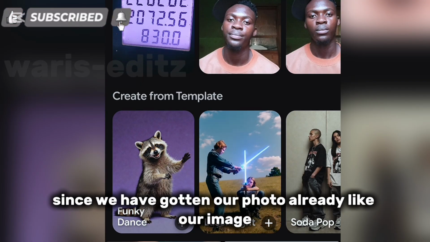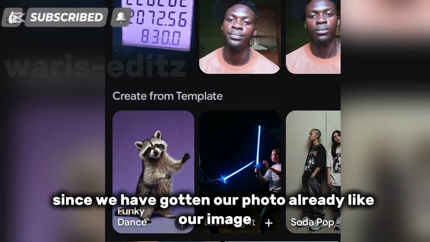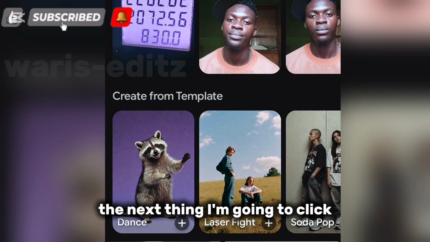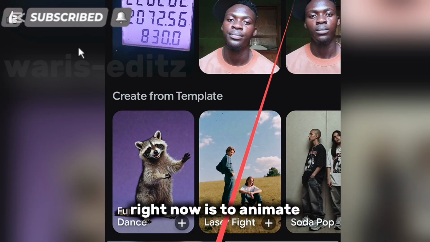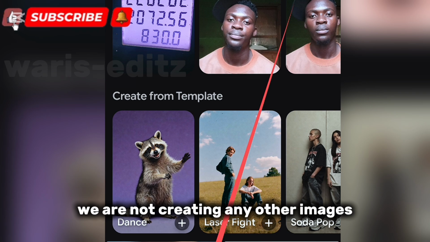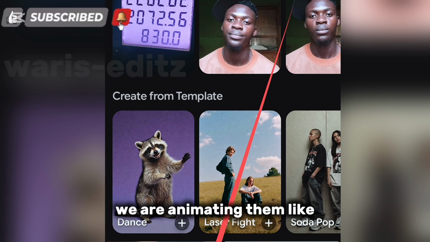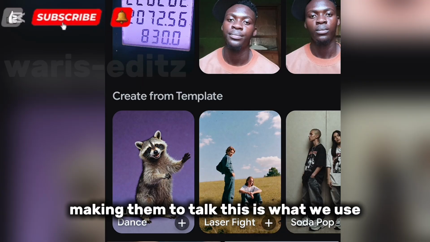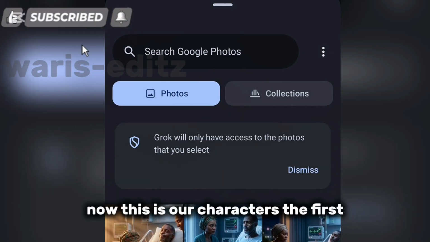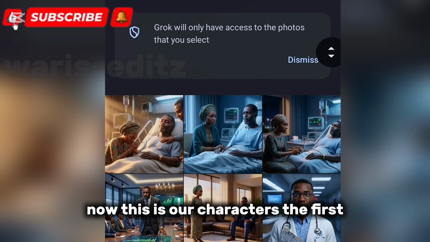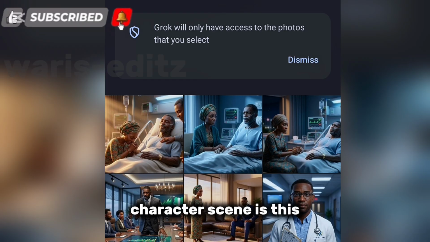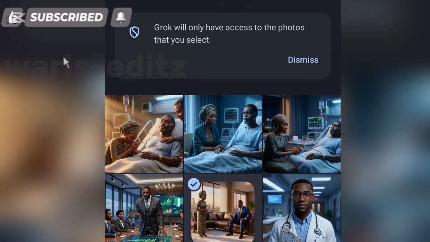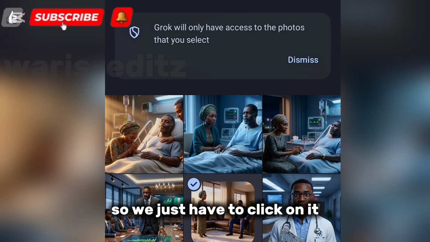Since we already have our images, I'm going to click animate. We are not creating any other images, we are making them talk. Now these are our characters. The first character scene is this, so we just click on it.